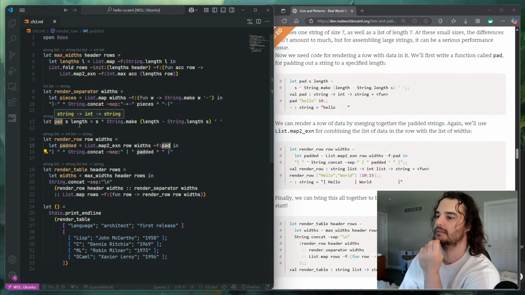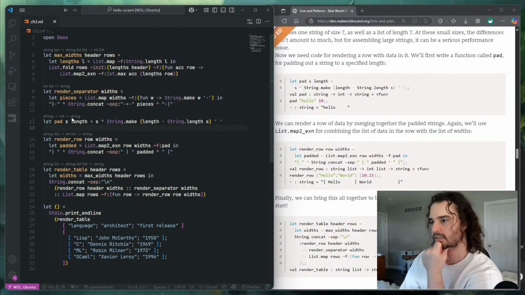Now this pad function takes in a string, whatever the string is of the row list, and then the length of that, which will be given with the widths, which have our max widths.